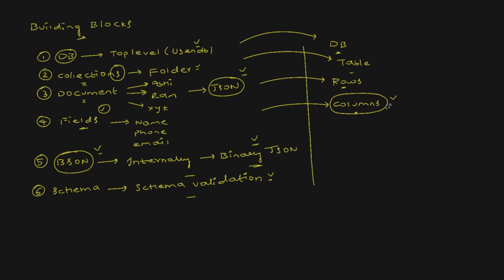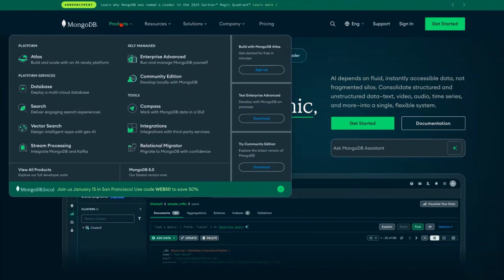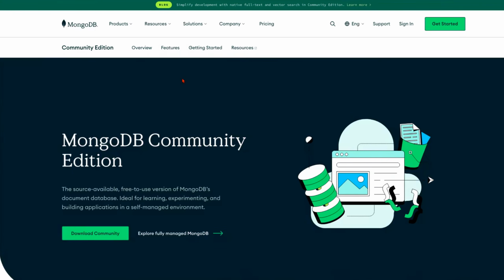Now that you understood the building blocks, let's go ahead and set up a MongoDB instance. When it comes to setting up MongoDB, you can do it in different ways. Just use the link in the description or pinned comment and click on the products tab. Let's explore different ways of setting up MongoDB. One is community edition. So community edition is completely free.